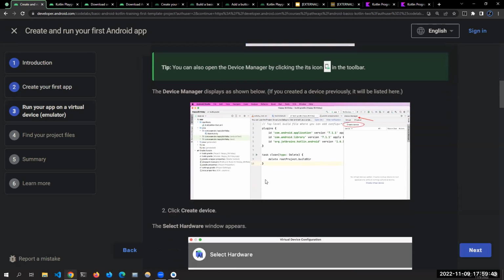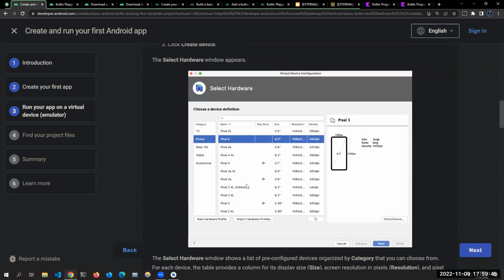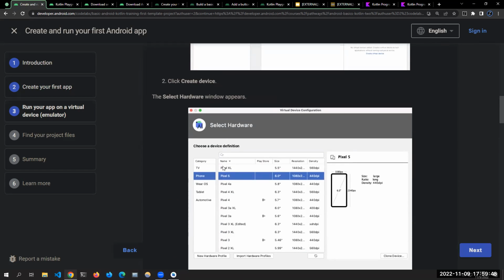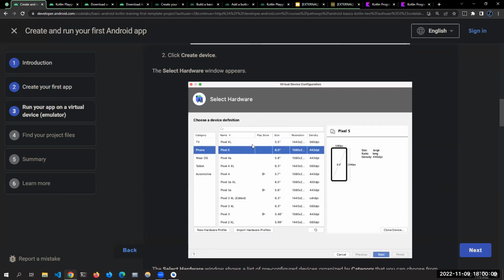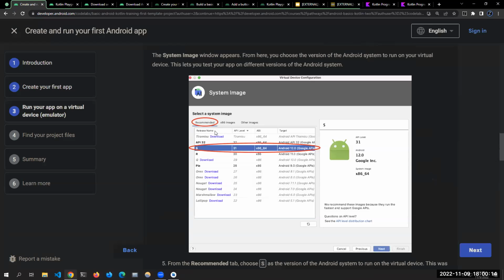You can select certain hardware. These are all phones that are commercially available. So this is the Google Pixel 5, and it'll have the same specifications as the commercially available Pixel 5. This is good for testing in certain environments, seeing if your app works on this phone but not on another phone. It's really good that Google, or I guess Android, lets you do that for development.